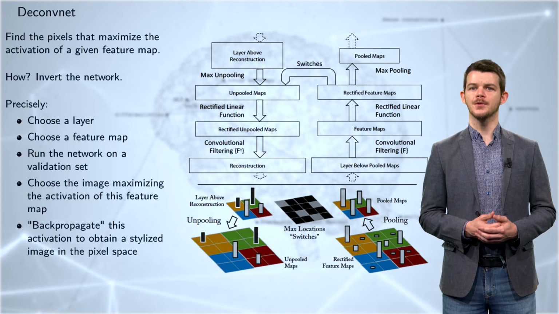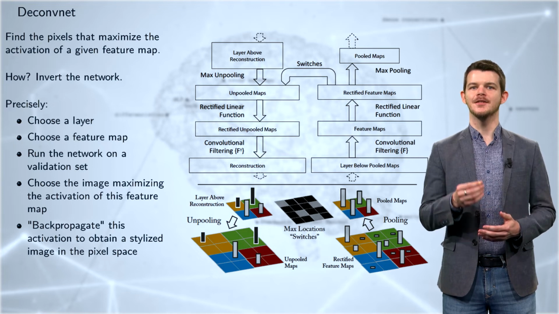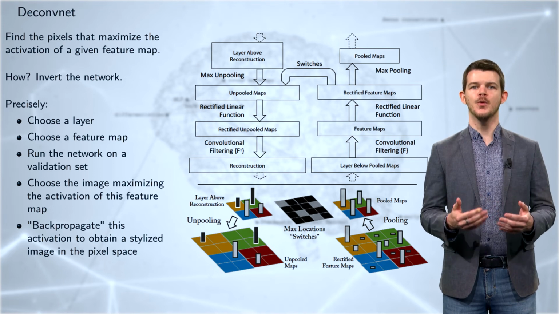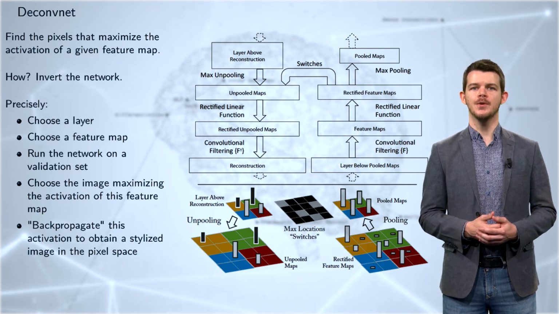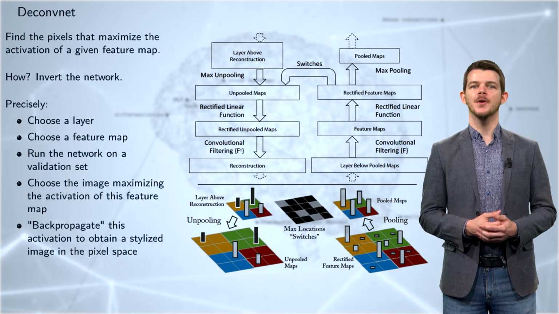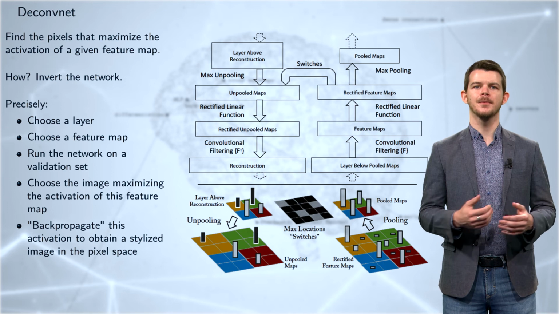It is difficult to reconstruct the 4x4 feature map since you do not know all the values that are smaller than the maxima, and you do not know where the maxima were in the feature map. Thus, during the forward pass, you are going to store the position of the maxima for each pooling layer, which allows you to place the value of the maxima at the correct location. You obtain the picture named unpooled map.